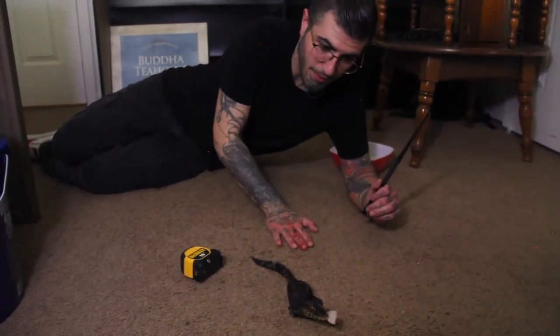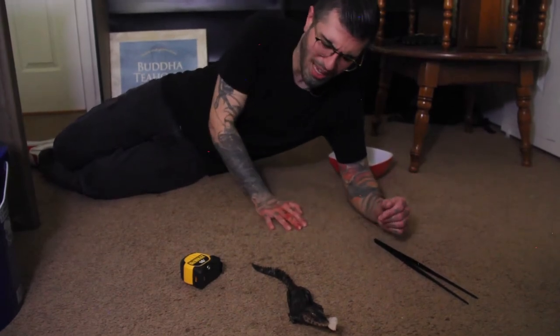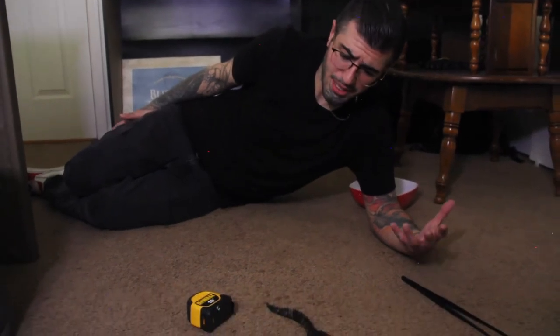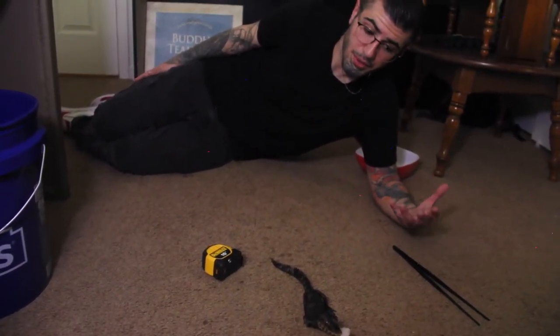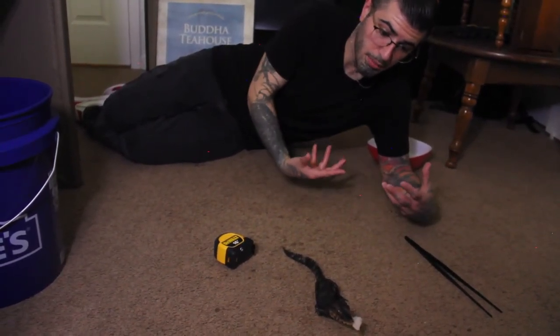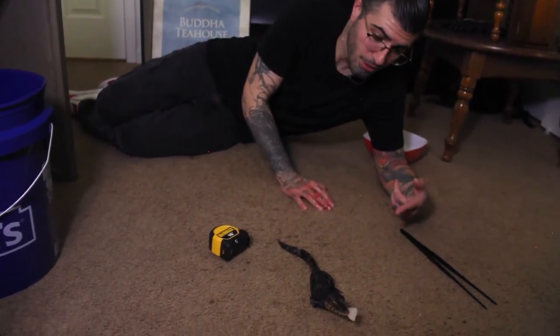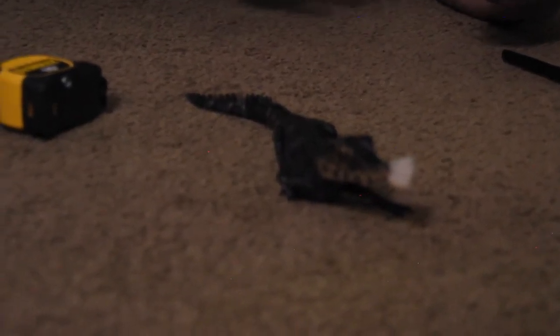Dwarf caimans — very awesome pet, very amazing animal to keep. Takes a lot of respect, a lot of patience, a lot of time working with them. If you've been keeping up with the channel on YouTube, Instagram, or TikTok, you see a lot of the socializing videos and techniques that I use at Space Lizard Exotics and that a lot of other keepers use in general. Some have been very successful, some things haven't worked. That's one cool thing about having these animals — you are trying to figure out what's going to be suitable for them, what works in your environment, and what's happy and healthy for their environment. I've been having great success with bowl training with them. They're very smart creatures. Just realize these are little dinosaurs — they're very intelligent. They just take a lot of work and a lot of love, but that's what life's all about.